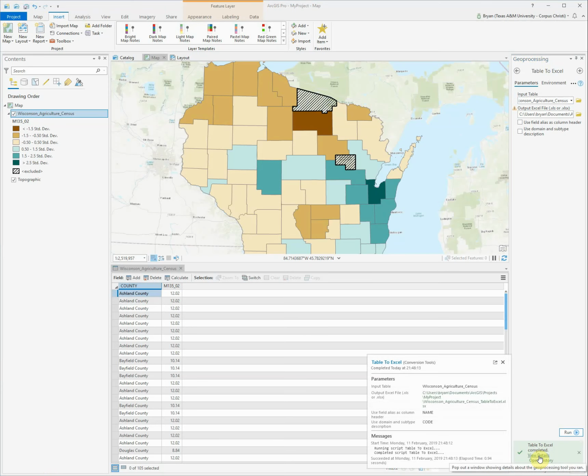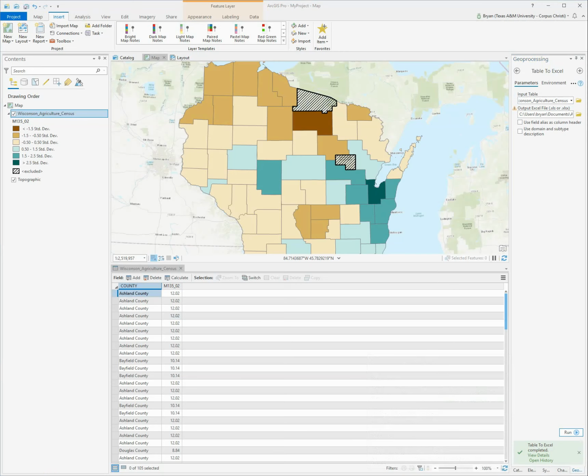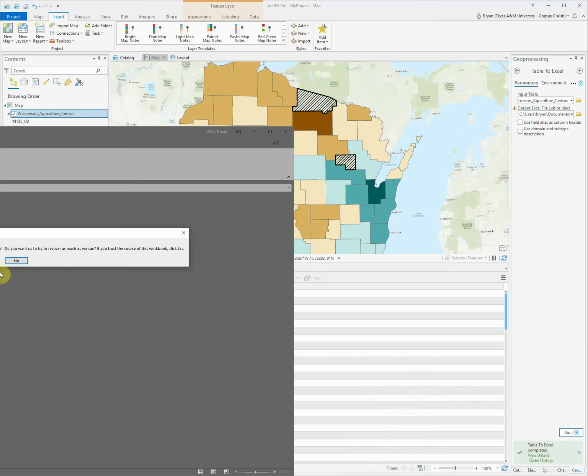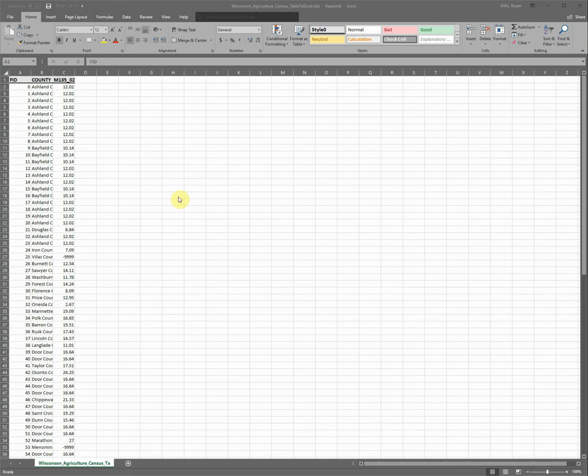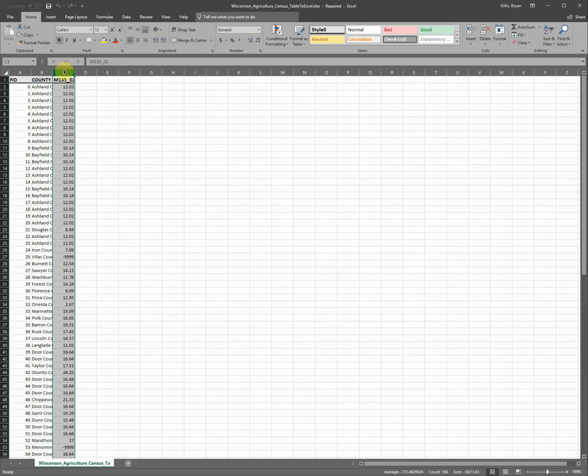Wait, where did I save it to? All right, so now we see this is our table. Using the video from here, you'll be able to correctly go through all of this.